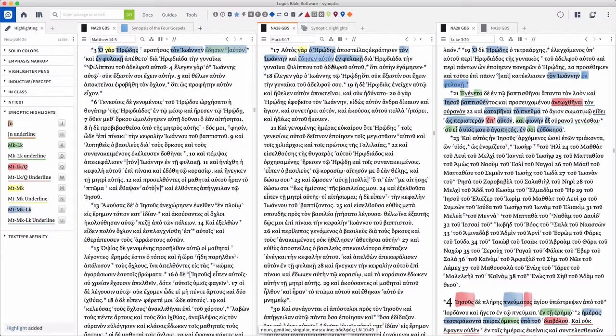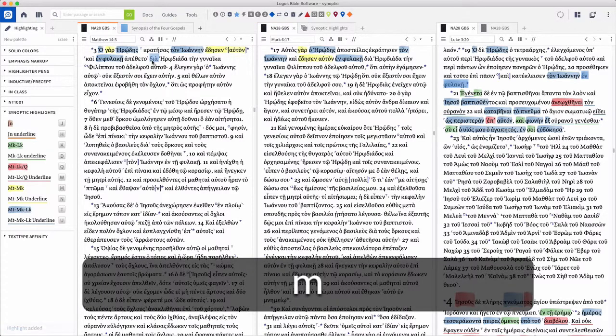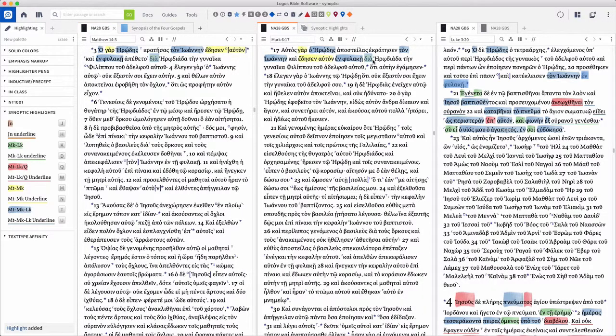And so here we're noting this agreement between Matthew and Mark. Now you will notice that dia as well occurs only in Matthew and Mark. Now here's the interesting thing.